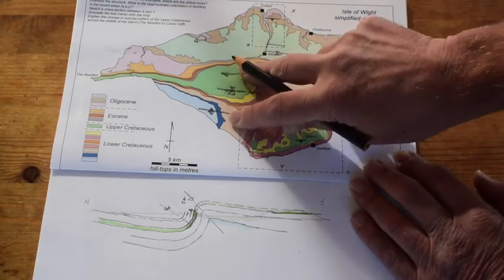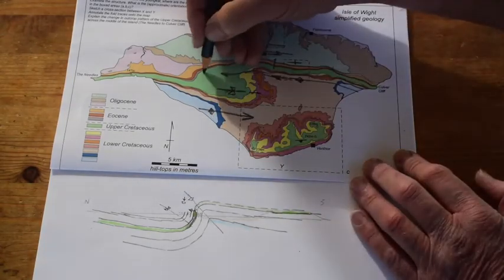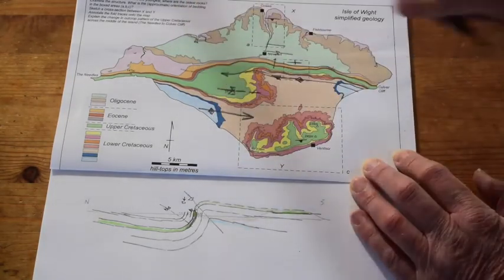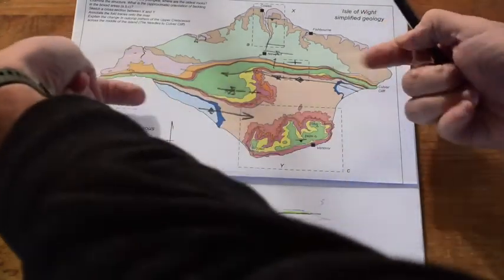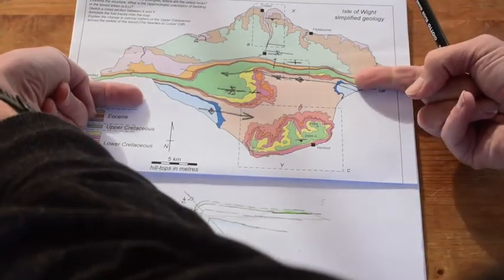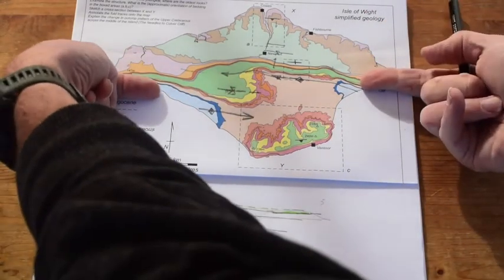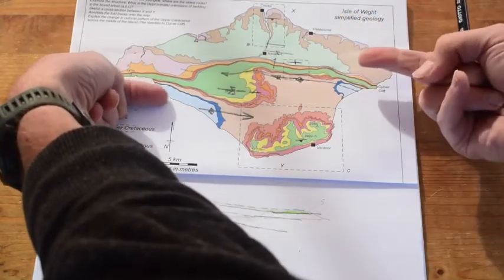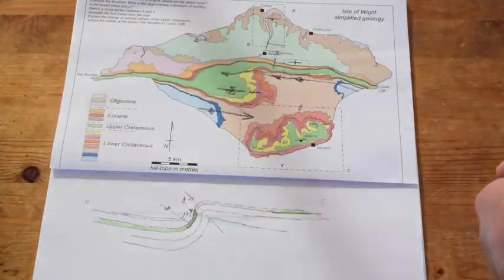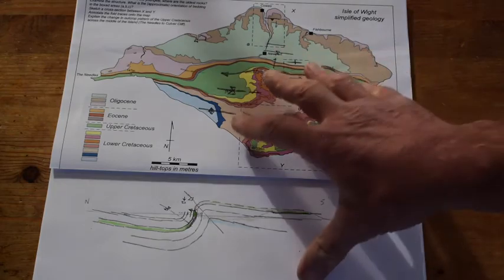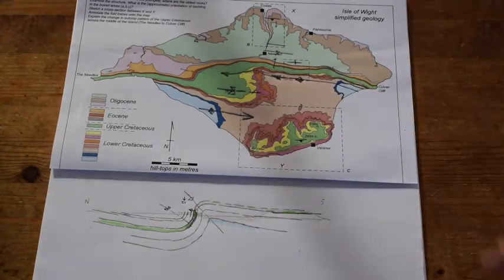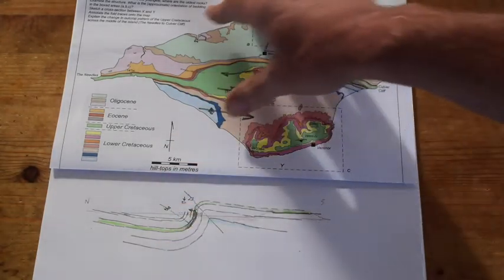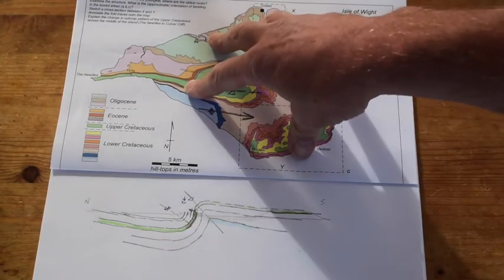Between these two major antiforms, this one's going to die out, come through here and die out. So that away from the Isle of Wight you've got a fold here and a fold here. And the Isle of Wight, the main part of it, is where the two folds overlap. So a simple look at a classic map to generate a cross-section and to understand the shape of these folds in three dimensions.